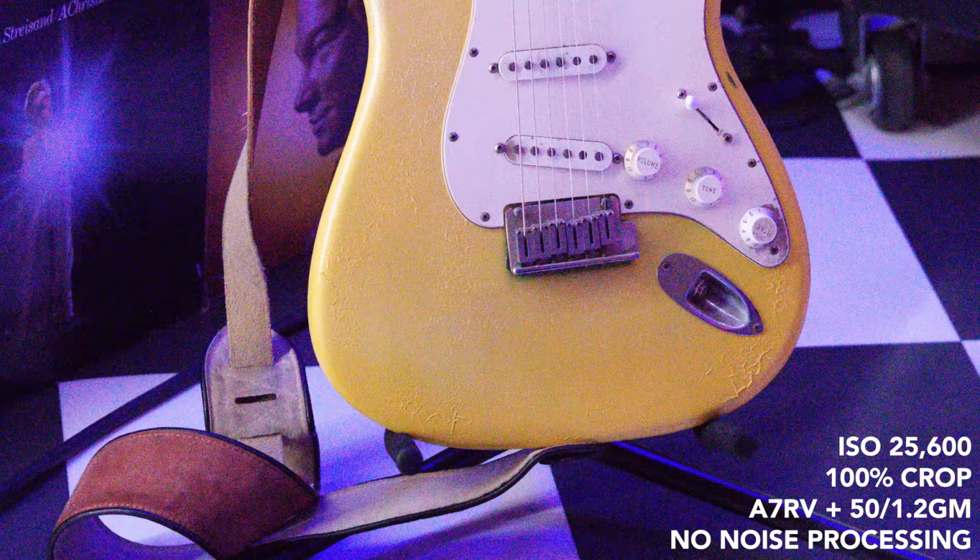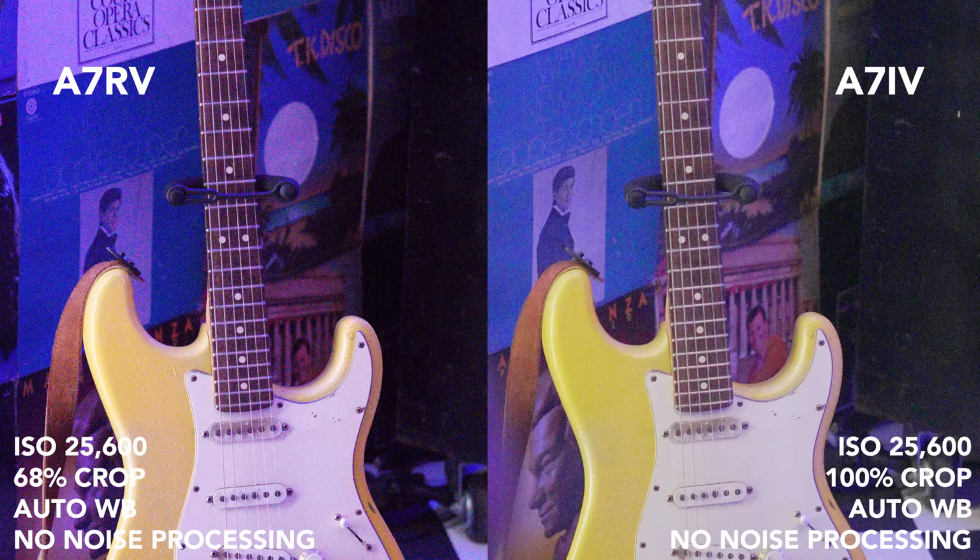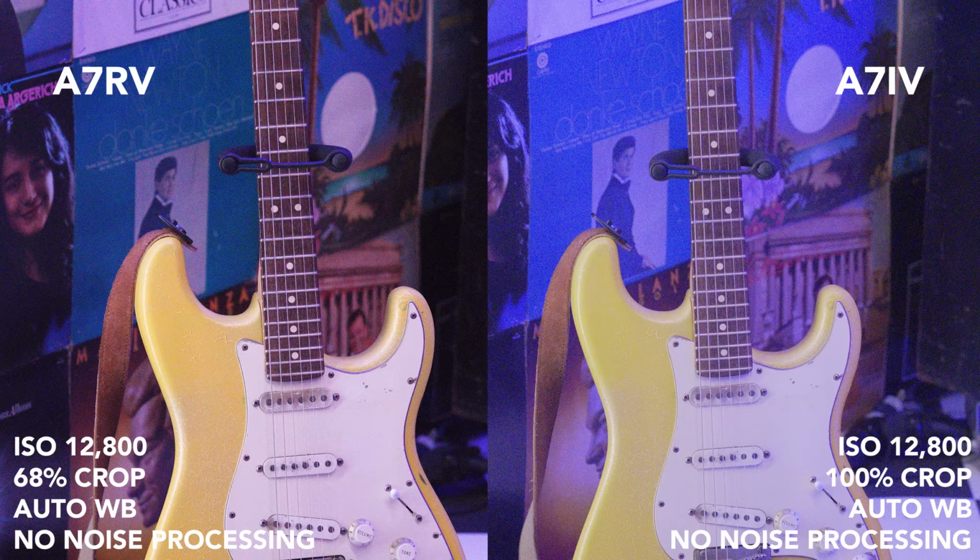The other thing that I'm going to be really interested in is that they talked a lot about the high ISO performance, but that is one of the things I like about the A7 IV. So I'm definitely going to compare the two, do some test shots side by side and see how they perform next to each other, because the high ISO performance is really, really important, as well as the dynamic range.